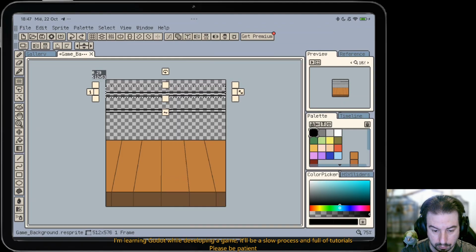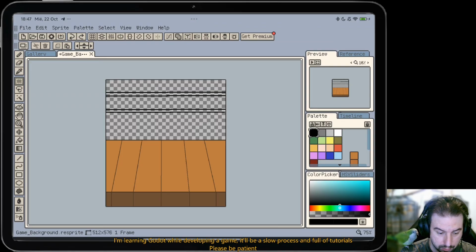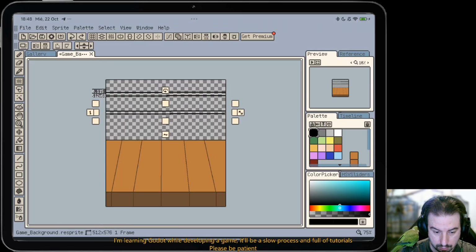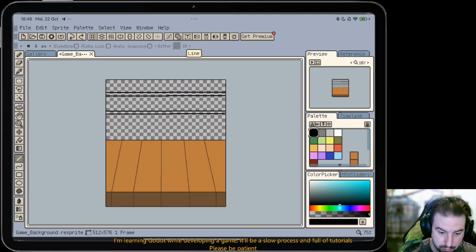So yeah, something like that, and that's the thickness. I think I want this to be a little bit more down because then, as we have in the table, we will have something that shows.